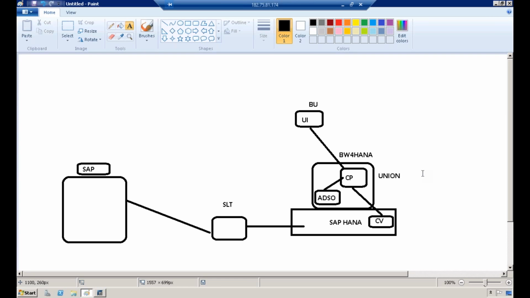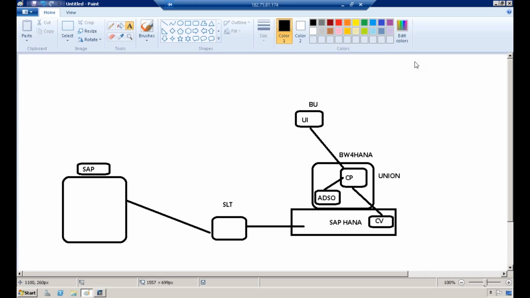Composite providers are created within BW4 HANA, whereas calculation views are created at SAP HANA. Now what I would like to show is, until now we saw exercises related to OpenODS view, accessing SAP HANA table to BW4 HANA.